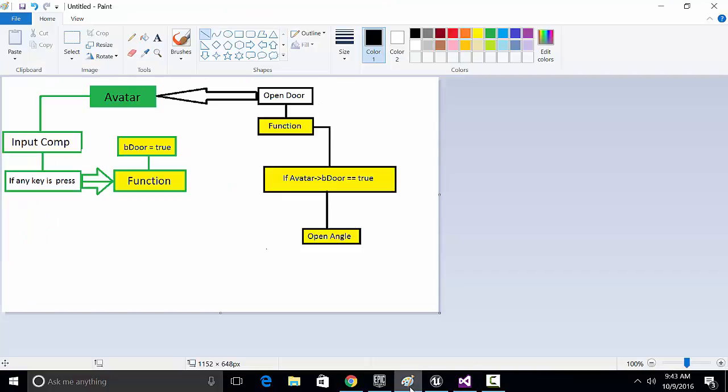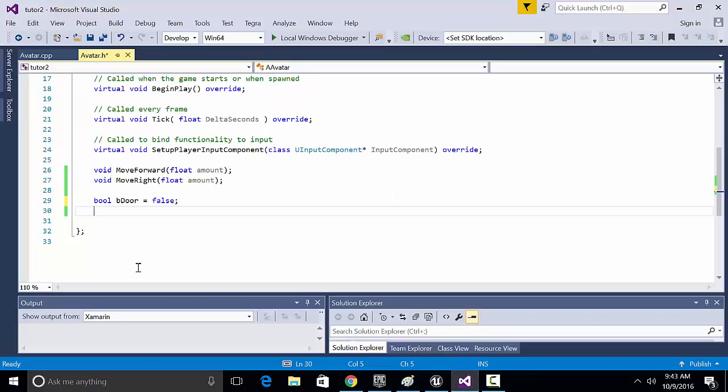And what else do we need? Let's go to the graphic. We need a function. This function is going to be called void OpenDoor, and we don't have to pass any argument inside. It's going to be empty.